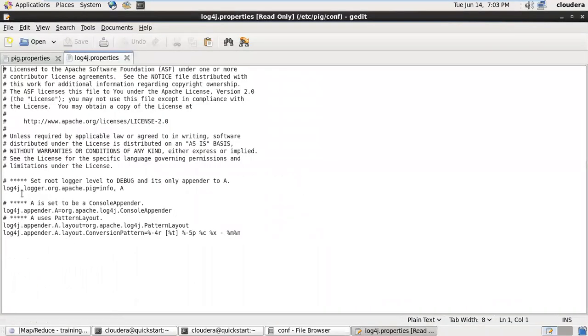So here in log4j, all info level messages will get printed, set to the console appender, and somewhere you will have the file name to be generated and the conversion pattern layout. I think it's not there.